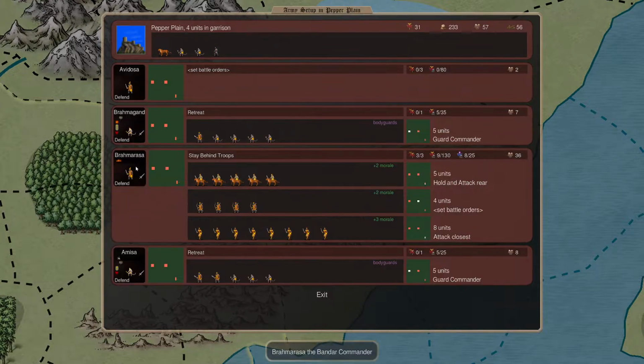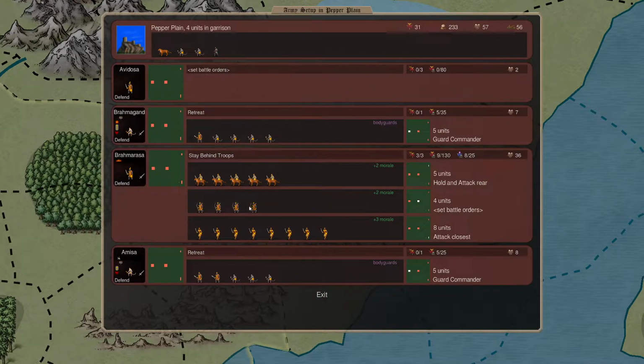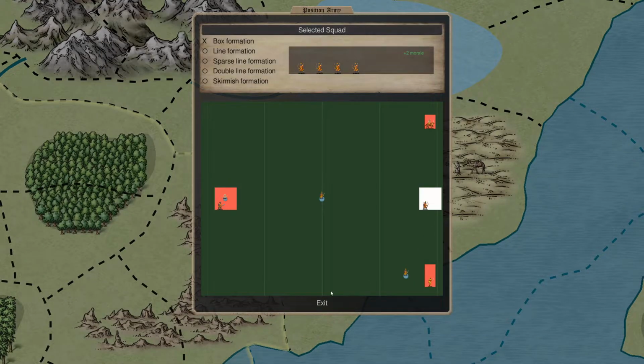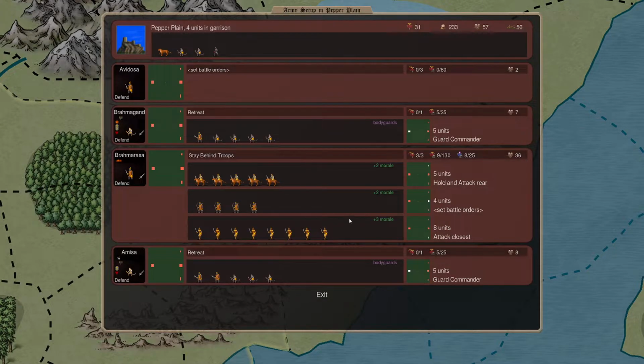And Brahmarasa can have 3 formations. If I give him this, they're guarding the commander here. Guarding the commander. I think I'll leave it there. And then we have, well, basically these Gandavas are going to do the damage. We put them at the top here. Put them there. And in the center, these are actually decent. They can hold their own, I think. Brahmarasa, put it in the middle there.